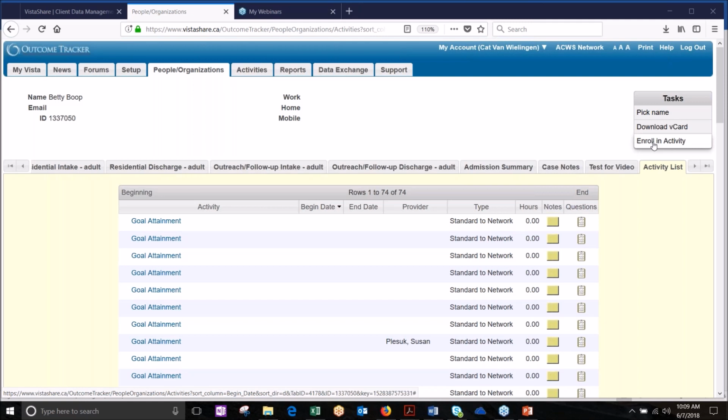I appreciate the point, Christoph, of just checking the record. So once you're in Betty Boop's file and you're going to complete a piece of data entry, have a look, if you're not familiar already, at whether or not a tab exists for that activity, because it's ultimately easier for you to use the tab. If there's a tab there, it's for a reason, and it's typically to make data entry easier for the people entering it.